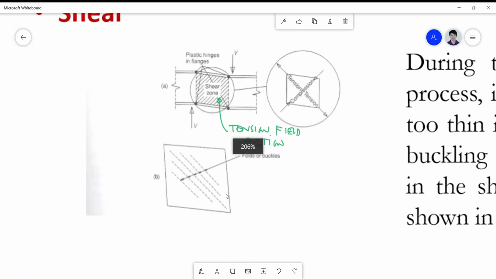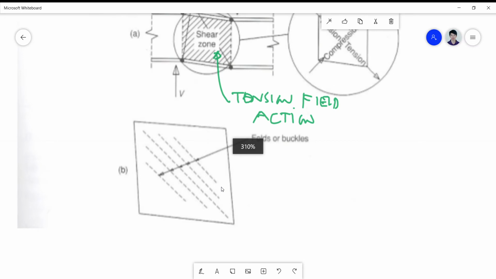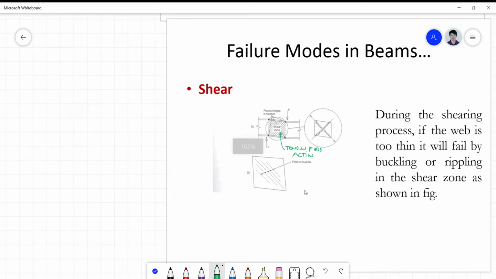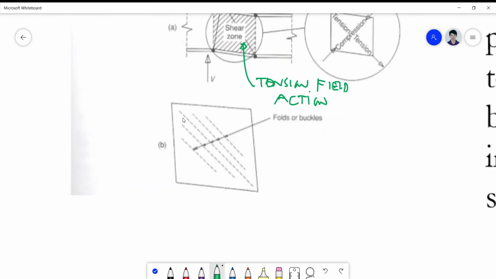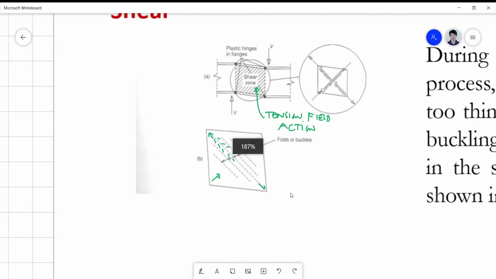Okay, so these are called tension folds or tension buckling. So for tension, that's our designation, a straight line. Beside it we add a mark to indicate that there is tension here. Why tension? Because you can see in the deformation that the diagonal got longer, so it is in tension here. No? So your force is pulling this in tension and pushing this in compression. Okay, so that's how shear is designed, it is still tension.